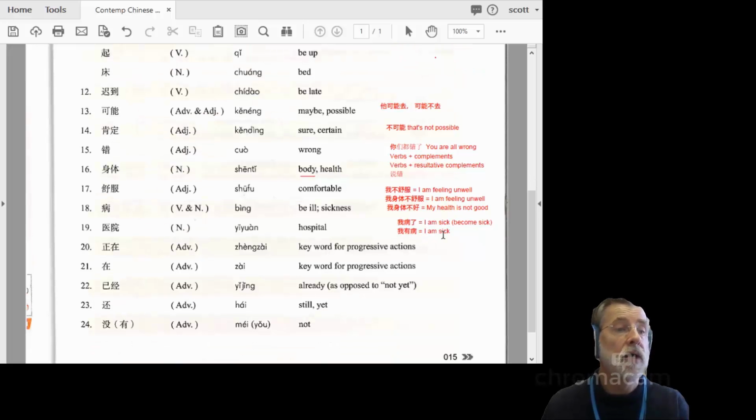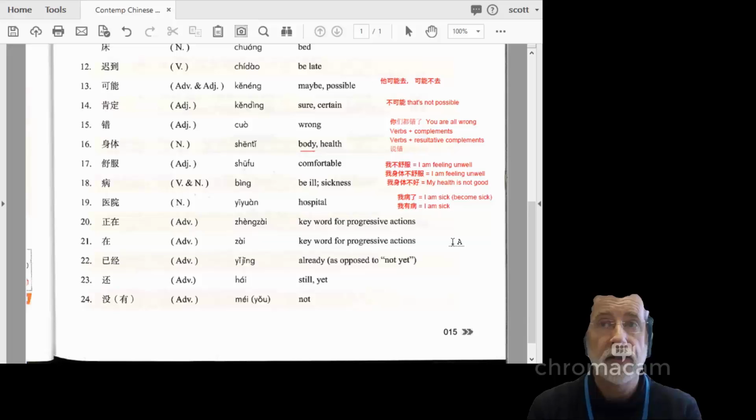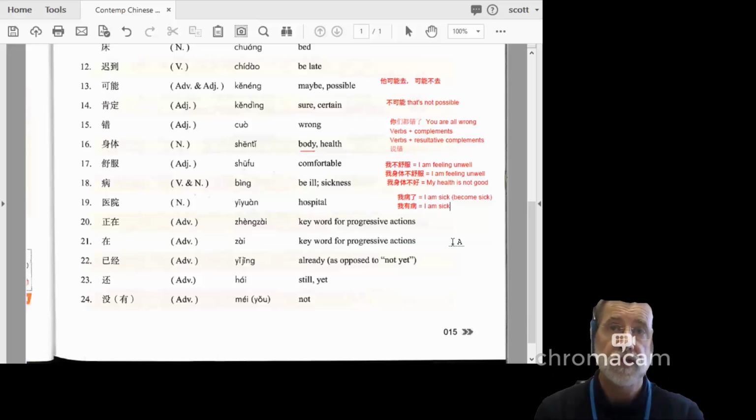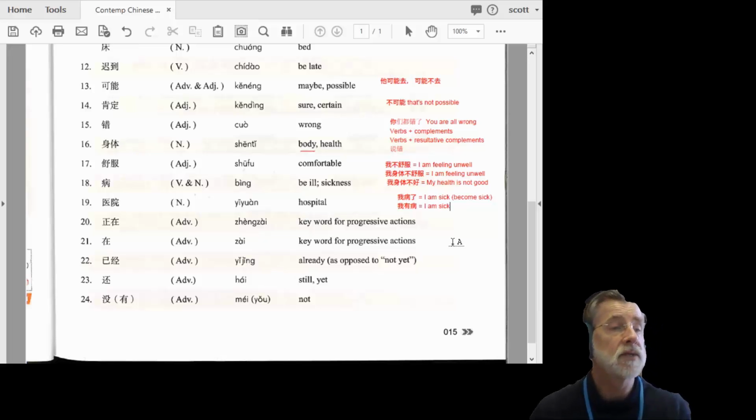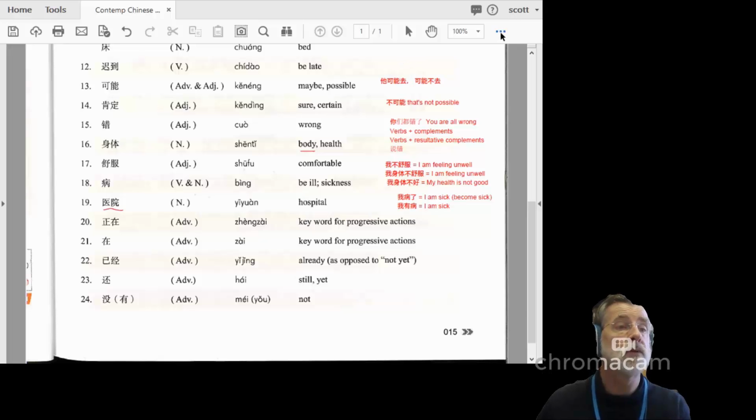We are actually going to be doing an exercise in our simulated Chinese township on Chinese Island, where you guys will be going to a clinic and talking to virtual nurses and doctors and so on, and have to explain to them that you're unwell and why. So on Chinese Island, you're going to go to a clinic, not a hospital. But a hospital in Chinese is 医院. And if you look at the characters for that, 医 is the word for medicine or medical.